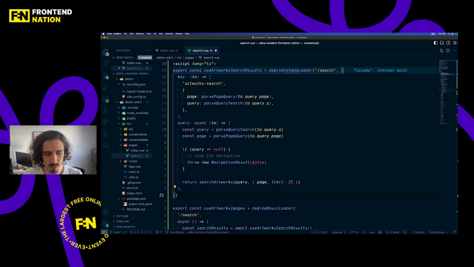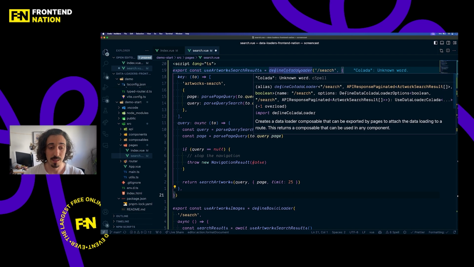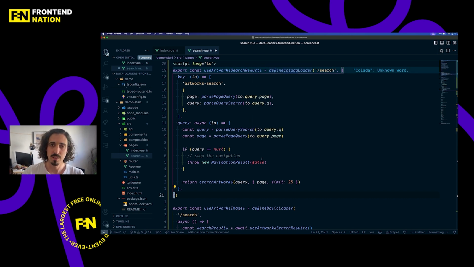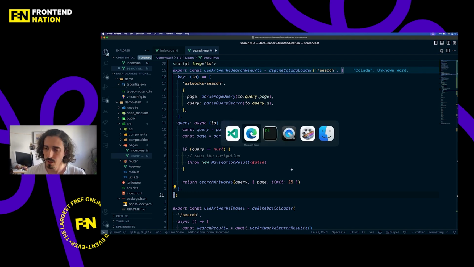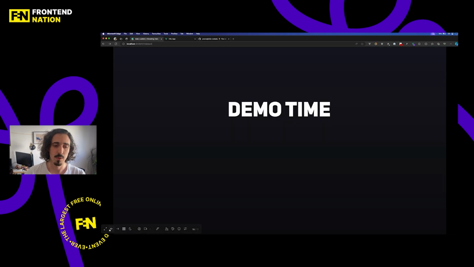And so this is the interesting part, is that these loaders, so data loaders, are not just an implementation, it's also a spec for libraries to follow, so they can provide a way to integrate closely to the navigation of Vue Router and provide the best experience with composables, but still stick to the navigation and have something that is highly configurable with coherent state across the application. So today I'm showing Colada Loader because this is the one I'm working on and is the most powerful one existing yet. But ideally, this could be used by other libraries as well.